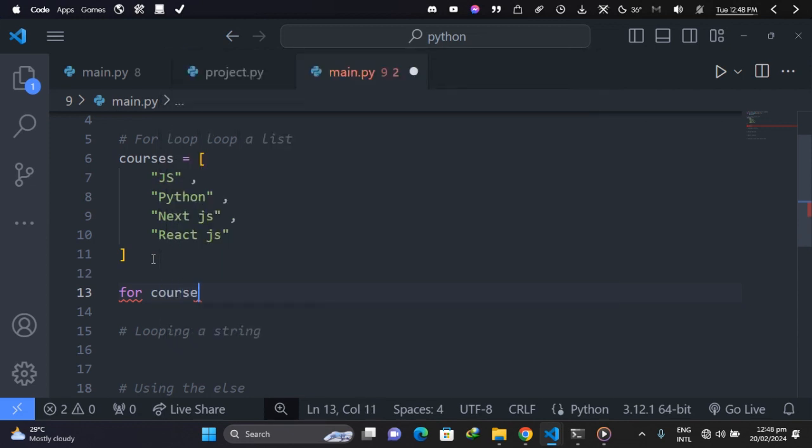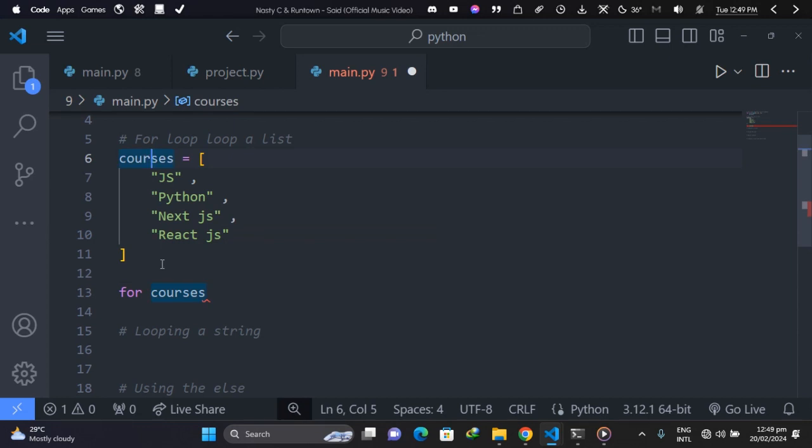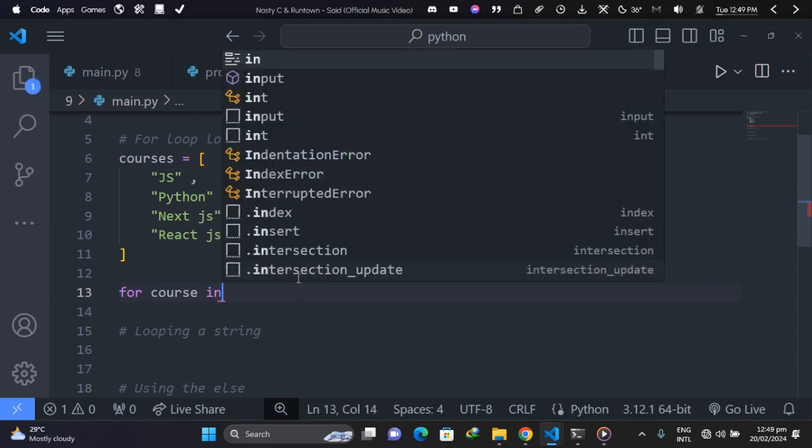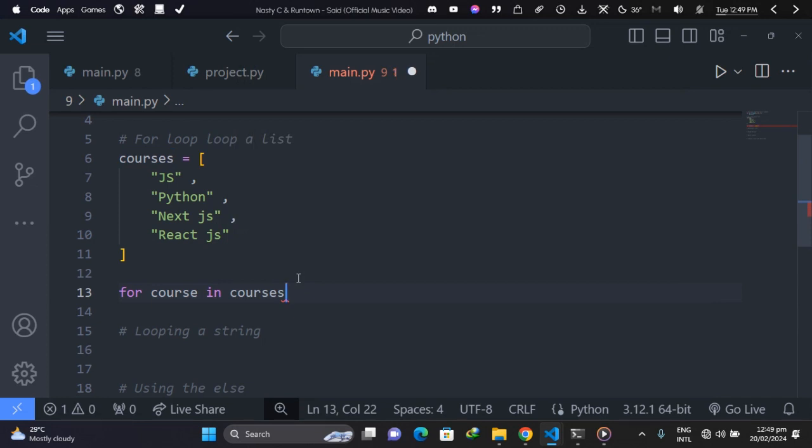Maybe you can just have course, but make sure not to write your list name. I cannot write courses, because there would be a problem with my code, since courses is the list. So I can remove the s to make this course. So for course in courses, and then I'll have my colon.